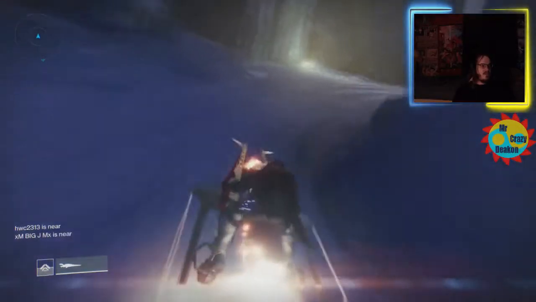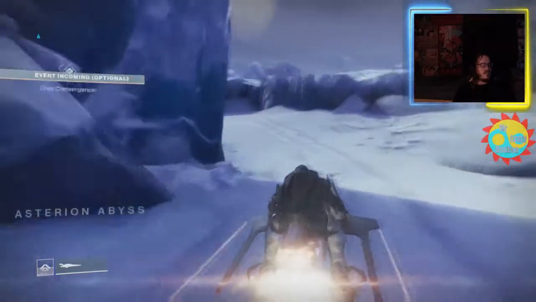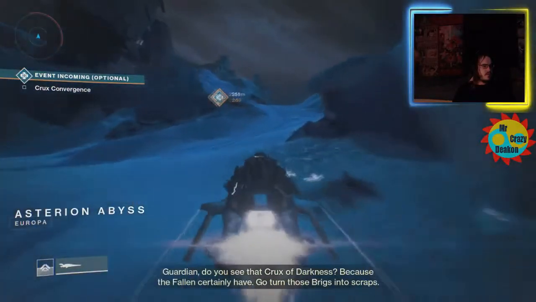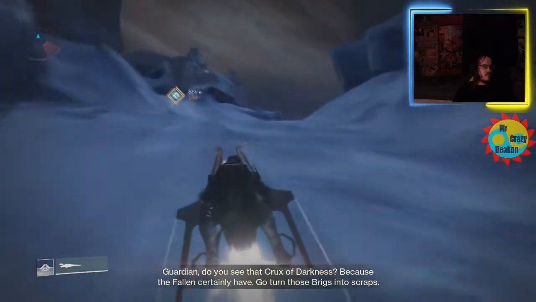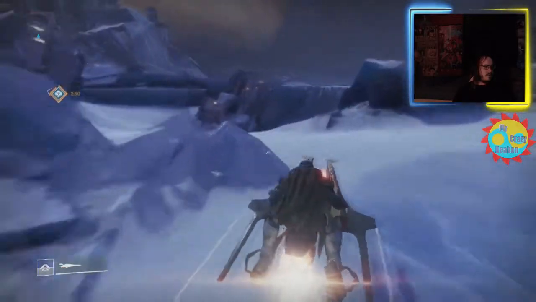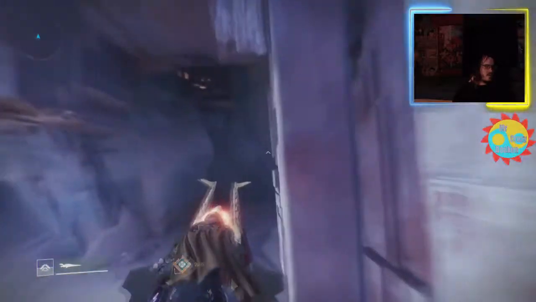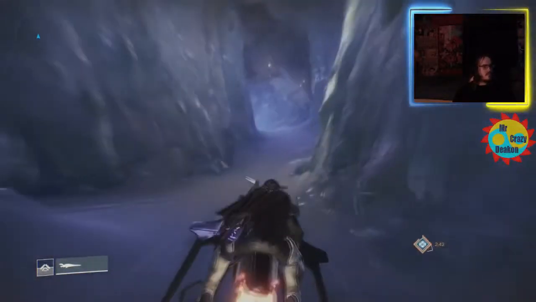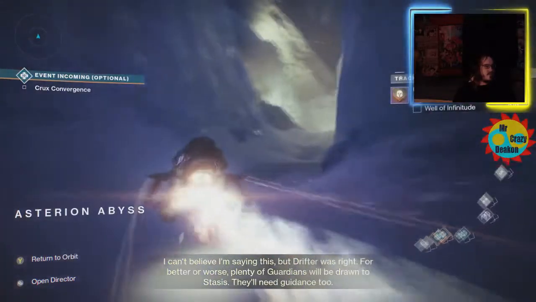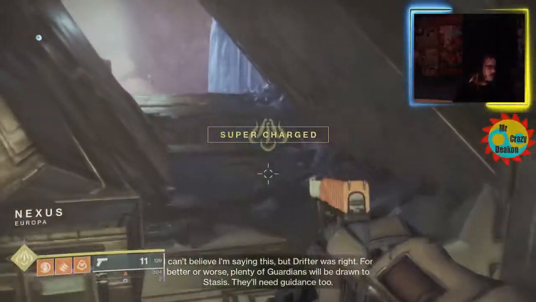you need to head over to the abyss over here, Asurion. Do you see that crux of darkness? Because the Fallen certainly have. Go turn those briggs into scraps. Then I'll head down here. Well, Infinitude. Drifter was right. For better or worse, plenty of guardians will be drawn to stasis. They'll need guidance too.